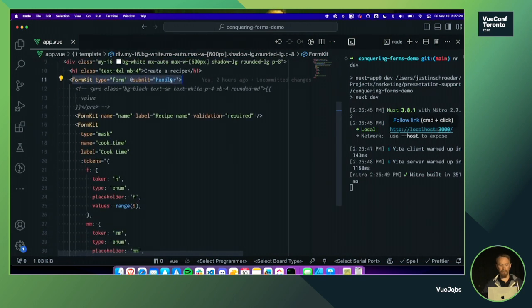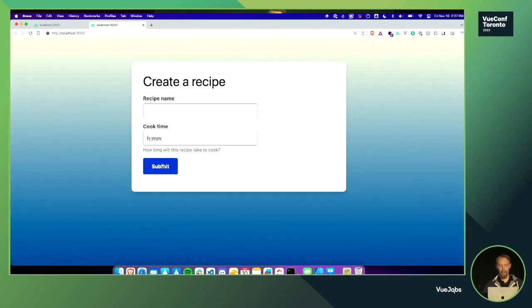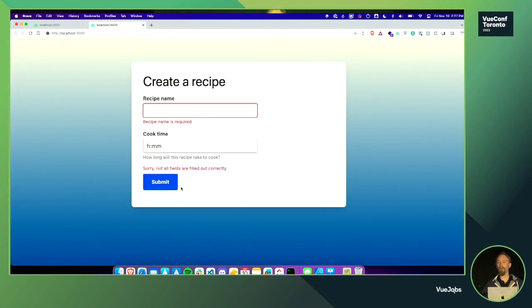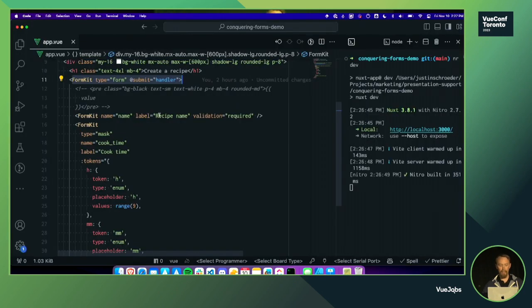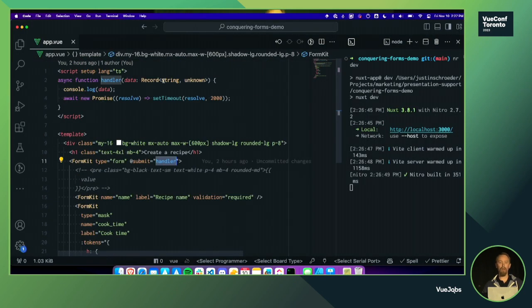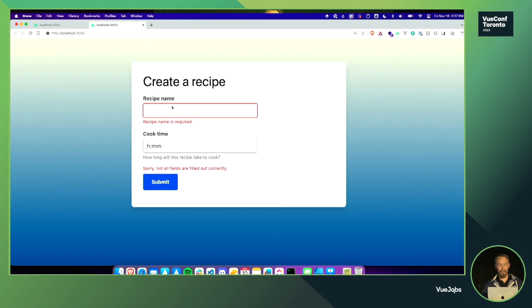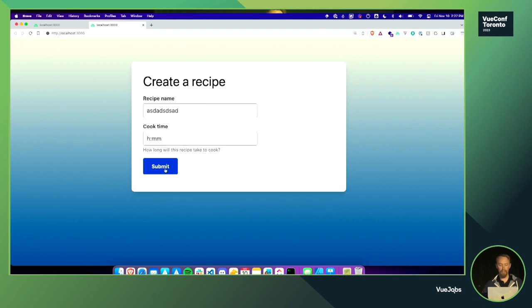Now there's a little submit handler on here, so let me go ahead and see what happens. I click that, oh, not everything is valid. It already did that, I already knew that. I didn't have to do anything other than say what should or shouldn't be valid. But my submit handler here never got called because not everything was valid on there. So let me put some garbage in there, click submit.